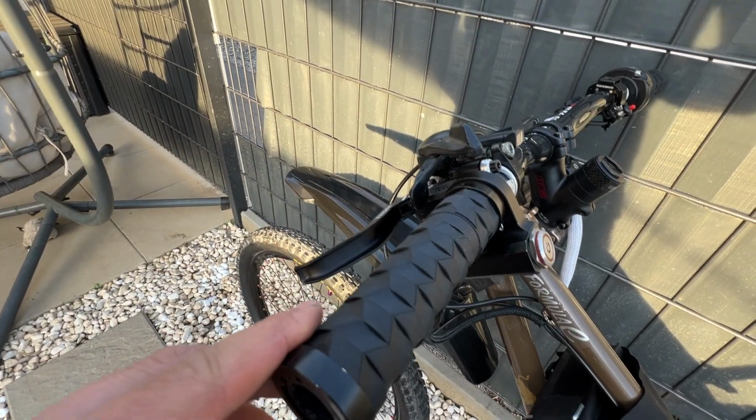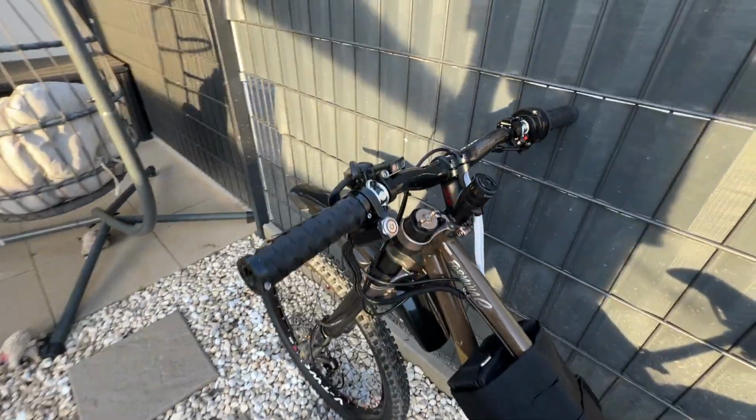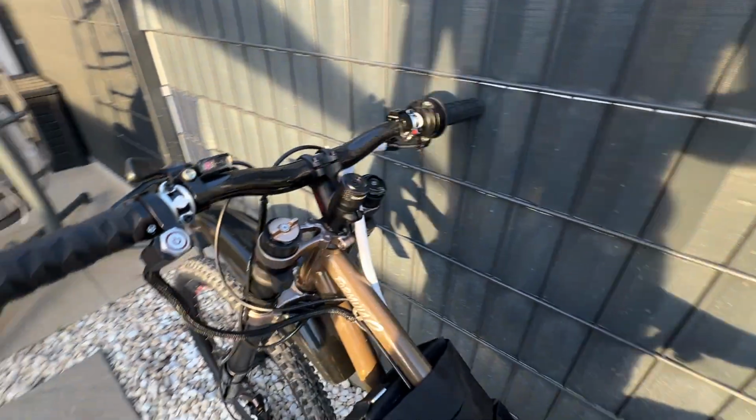most key switches are two-phase and the key switch is three-phase. On the FlipSky, it says on each connector: battery, plus, ignition, and ground. Yeah, I have to see.